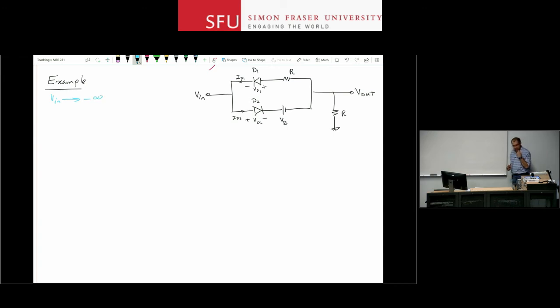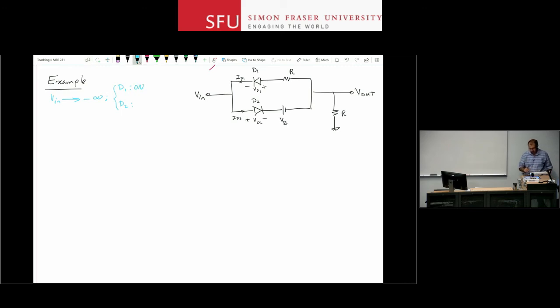If that's the case in this circuit, what do you think is going to be the operating region for D1 and D2 in terms of being on or off? If you ask me, if V in is minus 100 volts, D1 cannot be off. It's a very large negative voltage here. It looks like the current should be able to flow this way, so my expectation is that D1 is on.